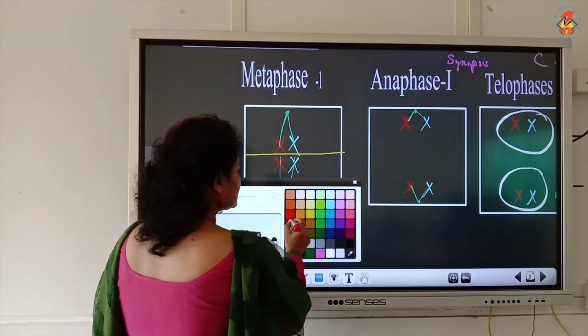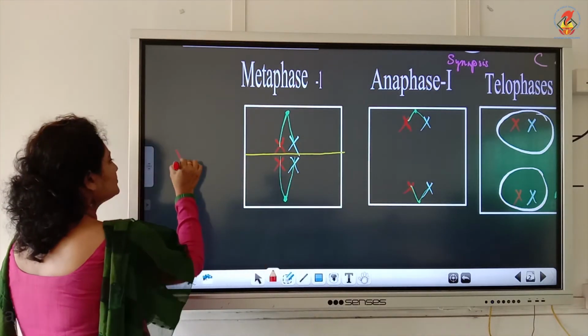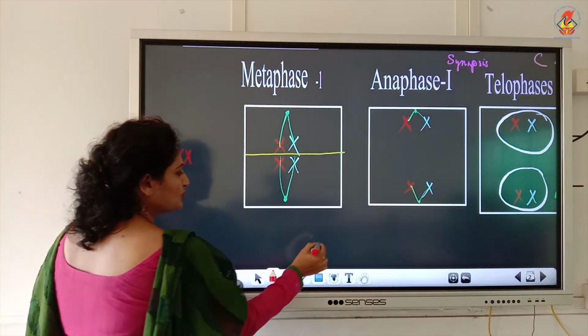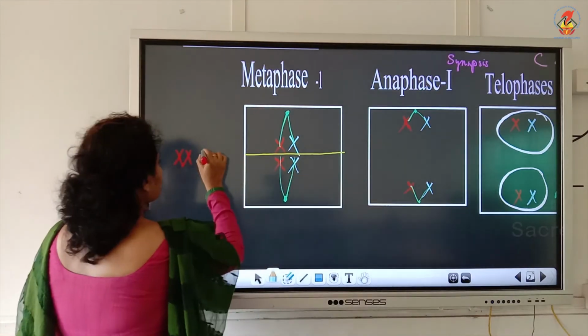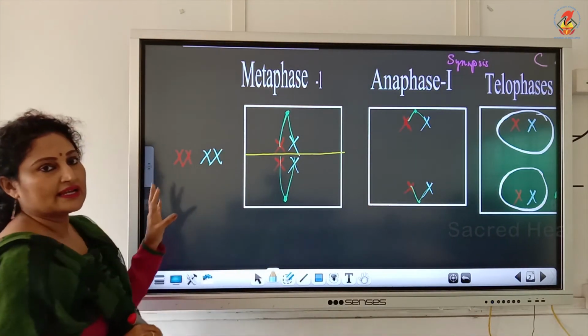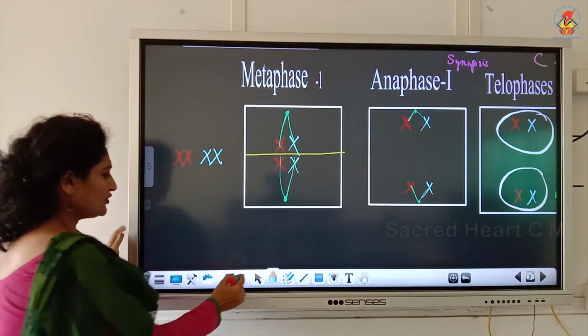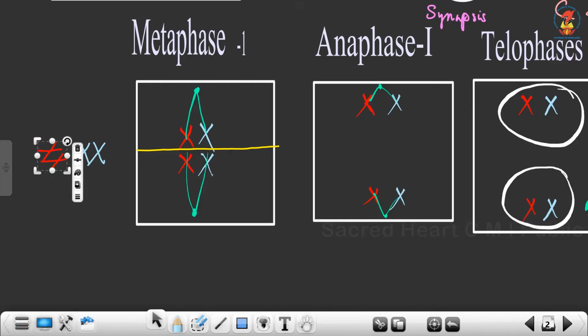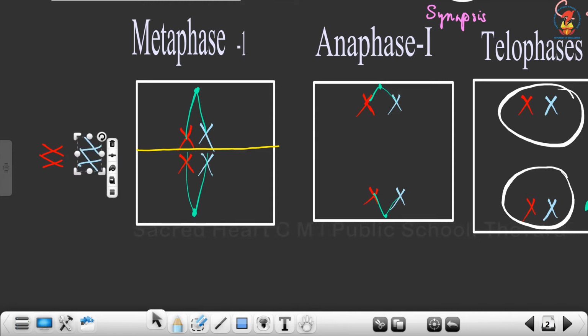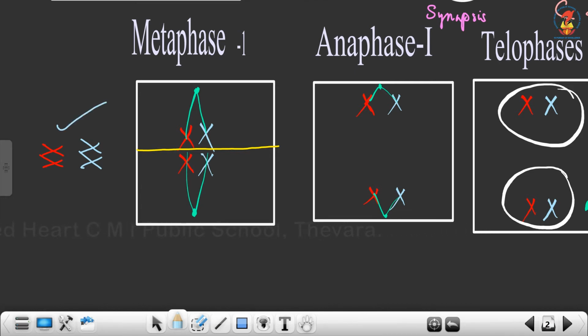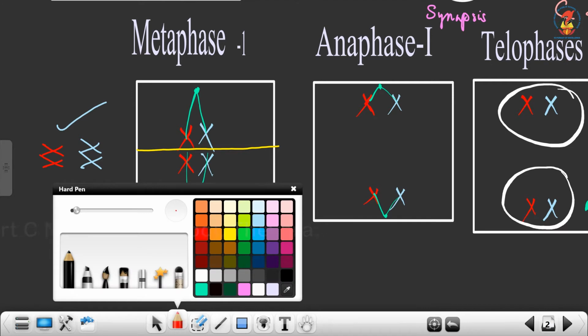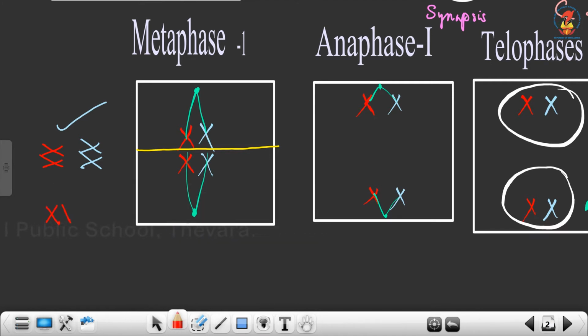When you think of tetrads, sometimes you might bring the tetrads like, say, two reds this way and the two blues like this. It should not be aligned like this. What you have to do, it should be aligned like this. Be very careful of the alignment. This is the correct alignment, whereas what I am going to show is a wrong alignment.